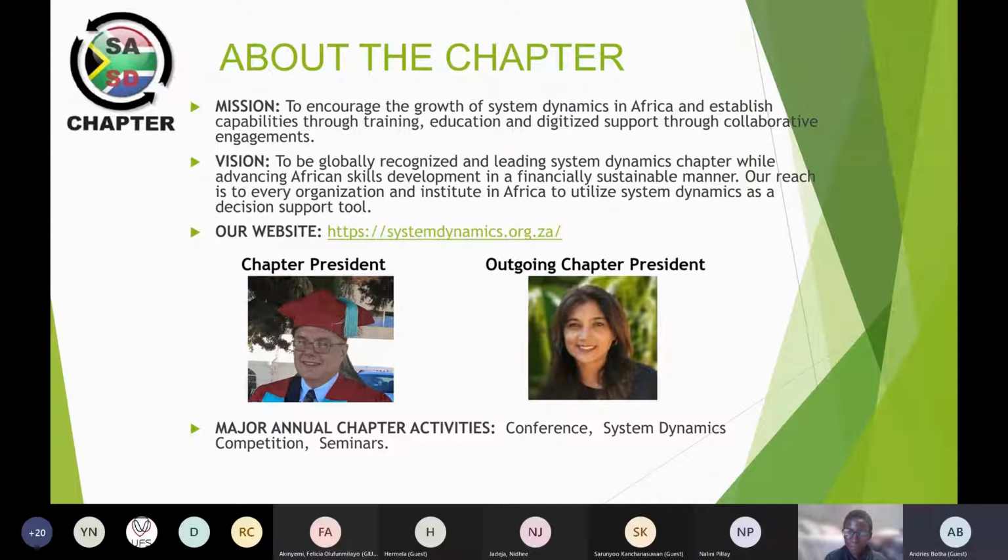And this year, for the first time, we're planning to break the competition up into 3 levels. There will be an entry level for people who are just beginning, with 6 months or less of experience. There'll be one for intermediate people who've got more than 6 months and less than, let's say, 2 years. But there'll also be an opportunity for people who are experienced in system dynamics to enter the competition.